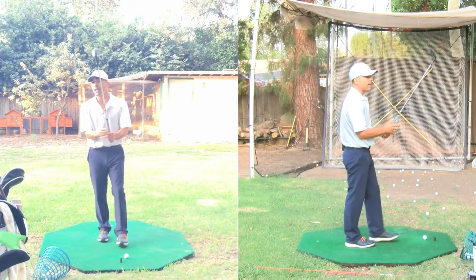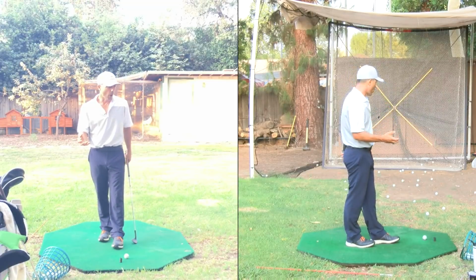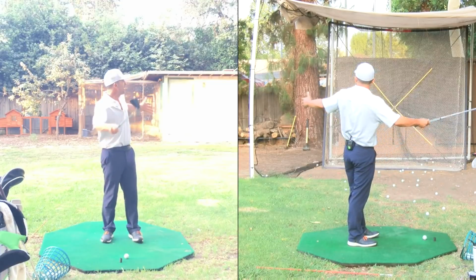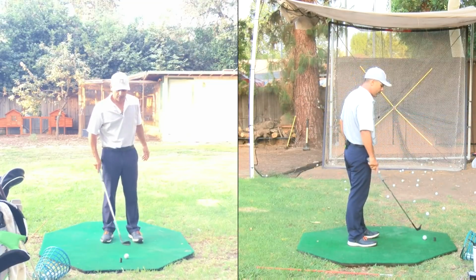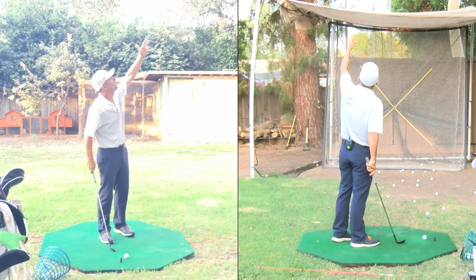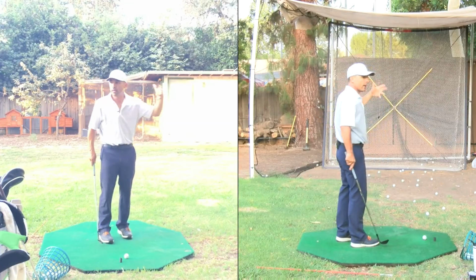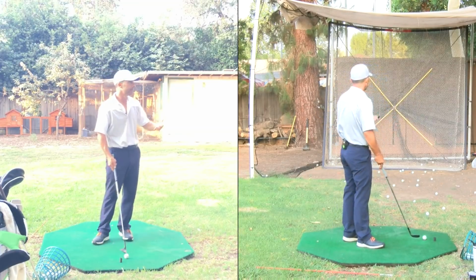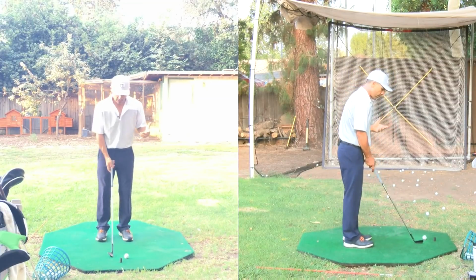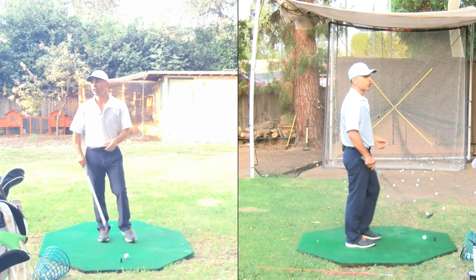So that's why I say the range is the worst enemy in golf, because they give you cheap balls. They're all beat up. They're hit 1,000 times. The range is, you know, 300 yards wide. Sometimes there's no depth. Like there's a giant tree here, like you would see on the golf course. You would hit under stuff. You would hit over stuff. But at the range, you just hit out to stuff. So when you're there, really just focus on your drills and focus on alignment and where you're starting the ball.